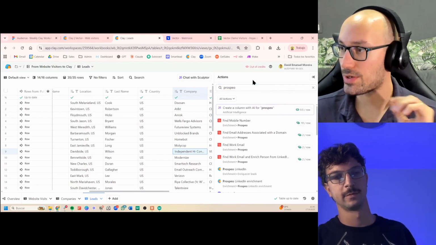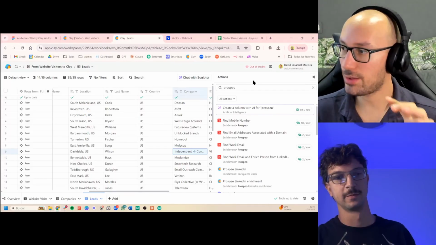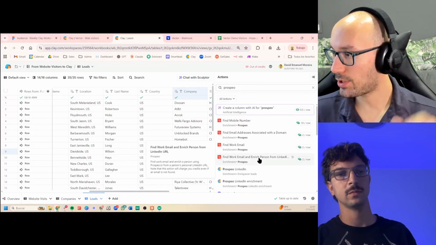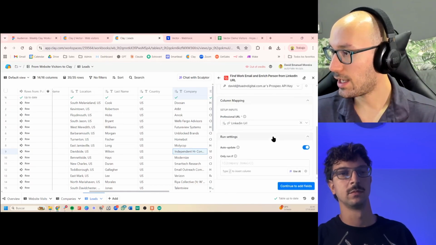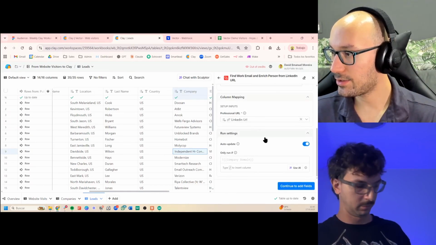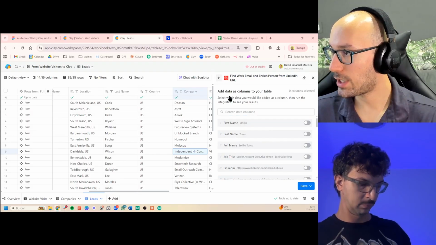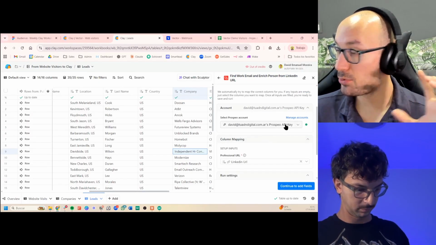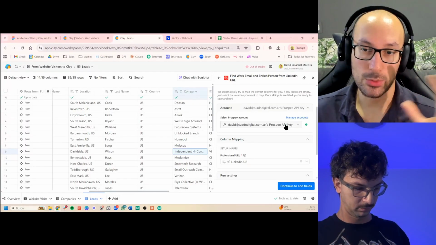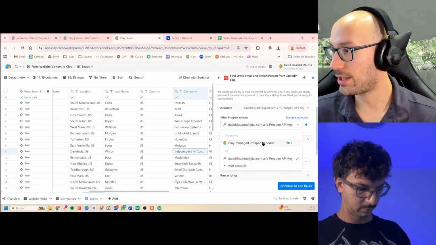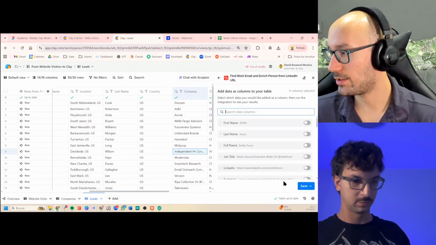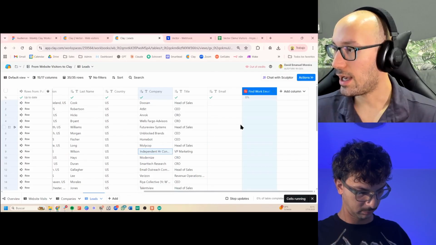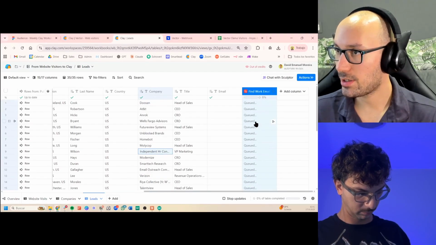That is really useful because it's not only going to enrich the LinkedIn profile, but also bring you the work email. So you're going to use this find work email and enrich person from LinkedIn, and you can select the LinkedIn URL only. You can also subscribe to the prospect subscription and put your API key to run it without credits, or you can run it with the credit system, which is going to cost you 2 credits to run. So let's save and run it for these leads, and we can enrich the leads' information in here.